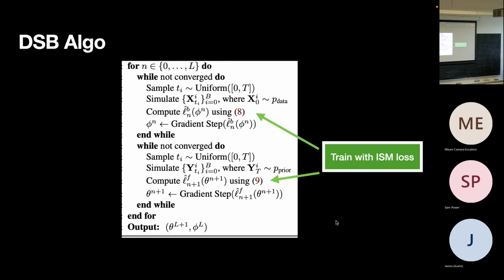So this is the actual algorithm. Each of these blocks is a KL minimization, so a gradient update step. And the expensive part, which is where things really need to improve, is actually simulating the diffusion at each training step. So we introduced some tricks to get around this. Simulate the diffusion, cache it, run some MCMC. You have a much wider training data set rather than having to simulate at every time point. But it's not super scalable as opposed to the closed form. The initial reverse diffusion is much more scalable.